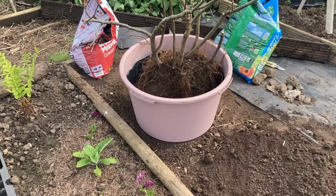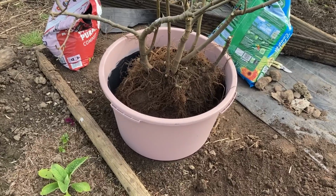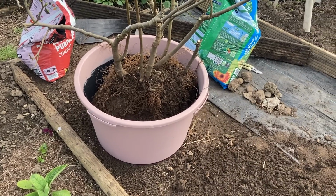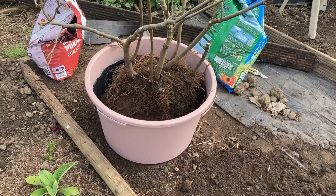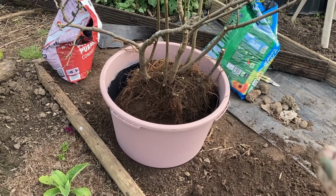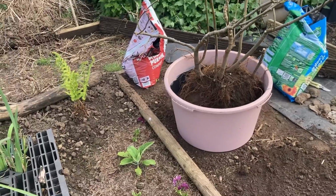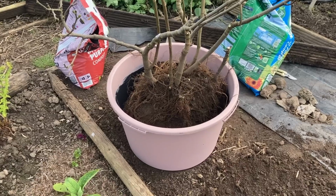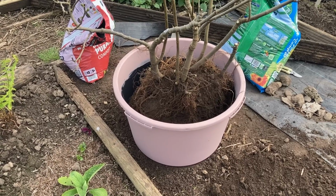Bloody hell. It's so heavy. It's really deceiving because it looks like it's such a small root ball, but the soil was so compacted and it must be in just clay or something, I don't know. So heavy. So luckily Josh is here today, so he just gave me a quick hand, and it was easy when there was two of us just to lift it in.